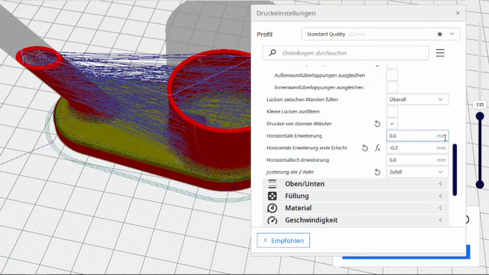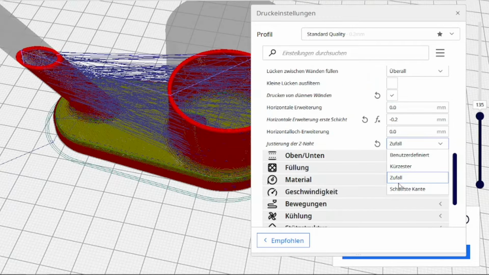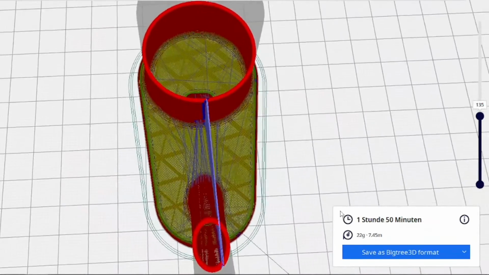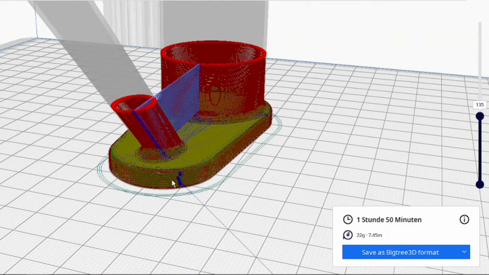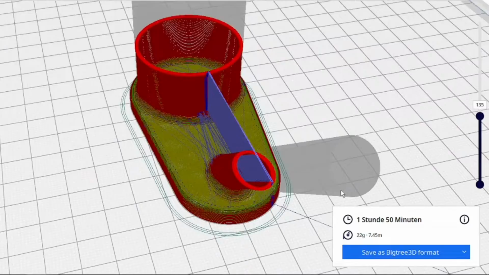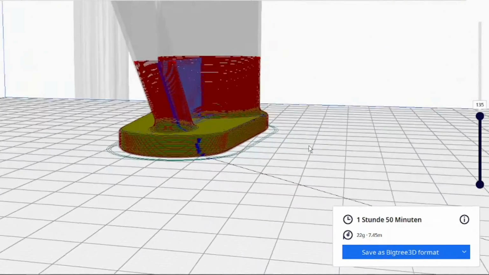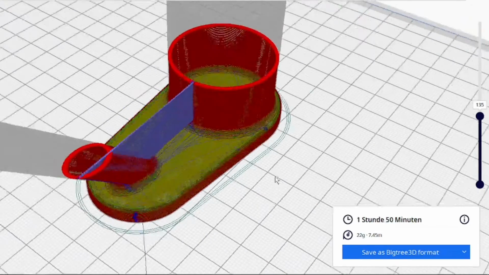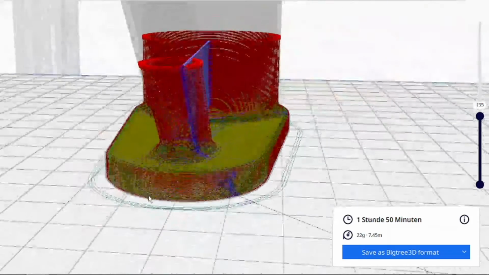Okay, so what do we need to do? We cannot print with randomize here. So we decide, let's take the shortest. Oh, look at this. Then the seam will be put up here, a little bit here, and here a little bit, well, it looks different. At least the traveling is here, but it's not good at all. You see, the traveling has to go through this wall, past this wall, and start here with the seam.